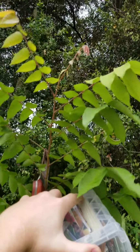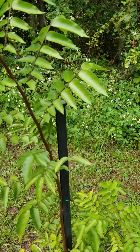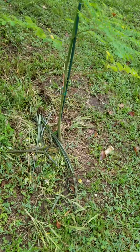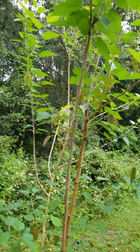Here's the star fruit, and this thing is growing really well. I'm really happy with it. It likes it over here, and it's growing really fast. I did some chopping over here and around the moringa. I did some over here around the mulberry, which all of a sudden has just exploded.